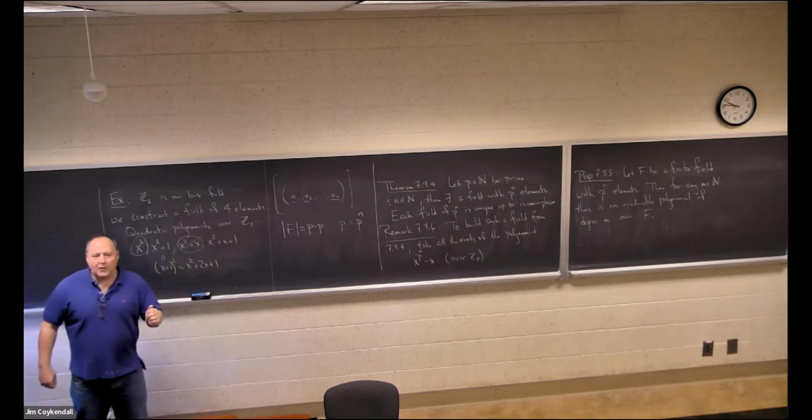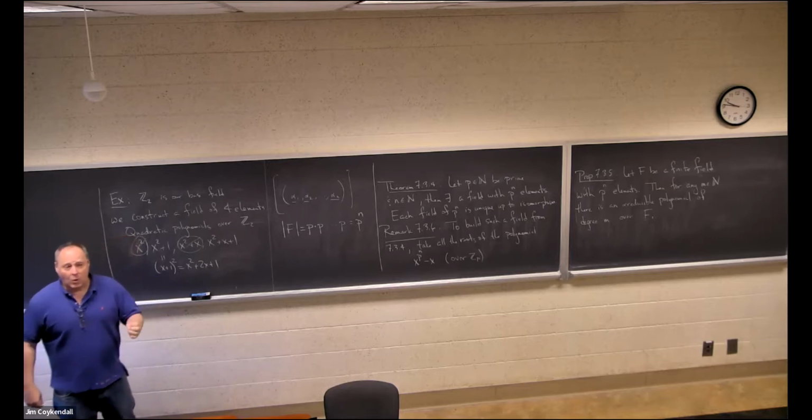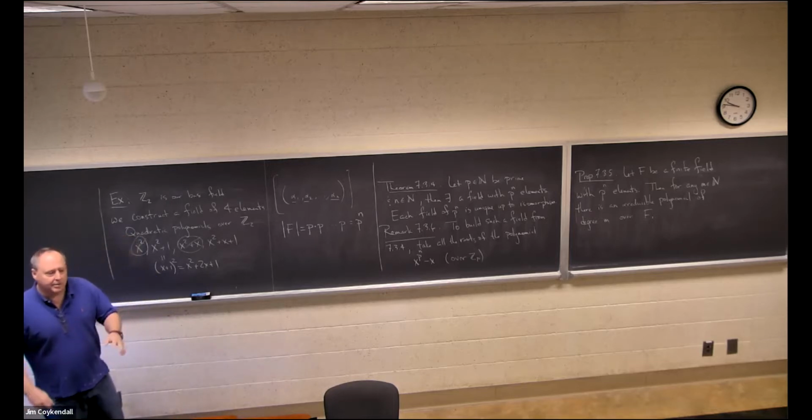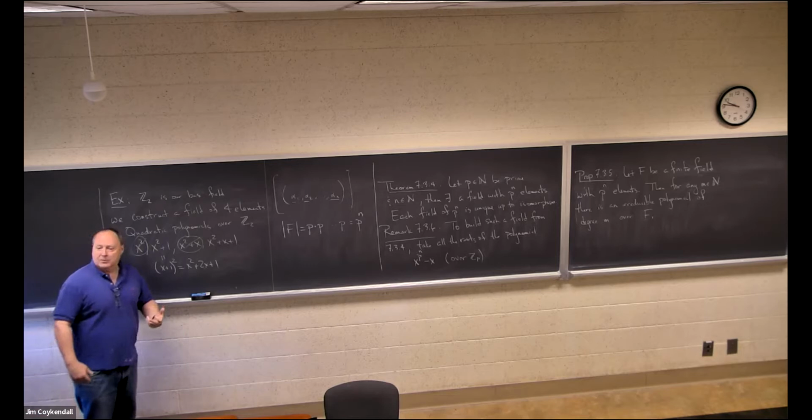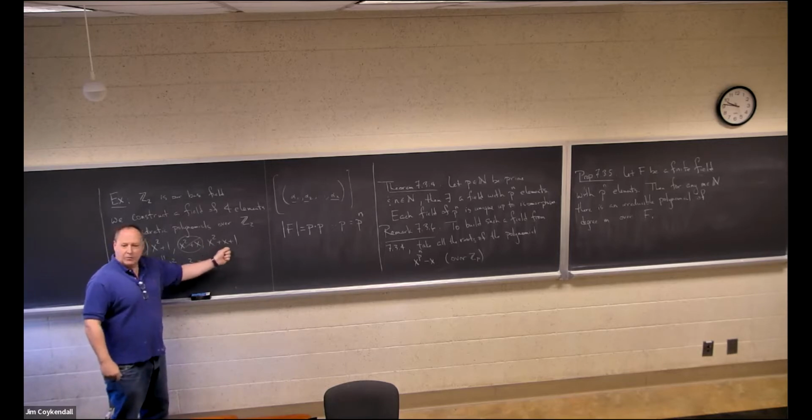Notice for quadratic polynomials, all you have to do to see whether it factors or not is to test if it's got a root. This works for quadratic and cubic. It doesn't work for higher degree polynomials because a 4th degree polynomial might break down into 2 quadratics. But all we've got to do is test to see if this has got roots or not, right? Because if this factors, it's either got to have a factor of x or x plus 1.